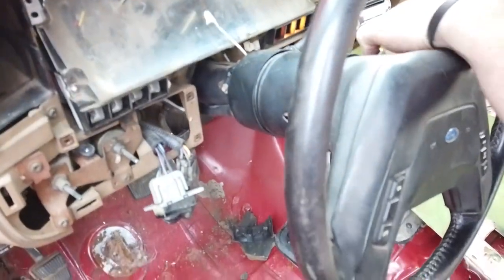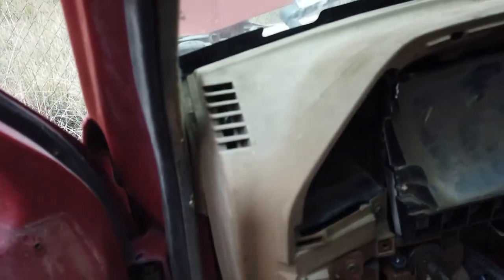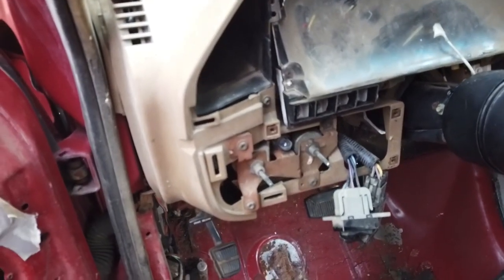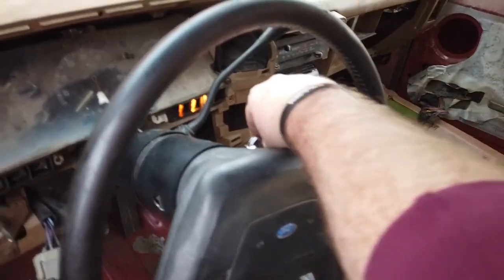I wish I could pump it, but I can't. Yeah, we gotta figure out why those relays are clicking. Not quite sure. I also gotta figure out what those three lights are over there. But let's try it again one more time.